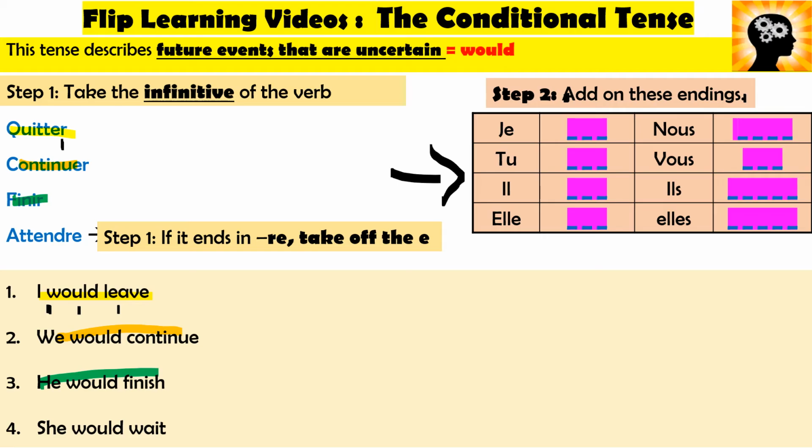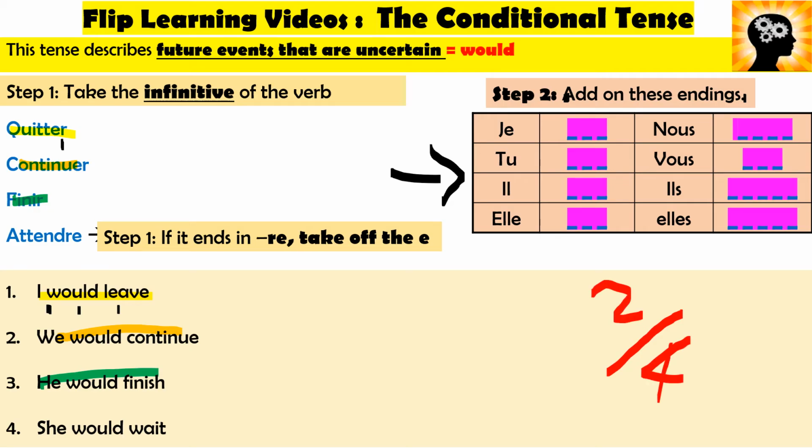Put me on pause. See if you can translate these phrases. Think about all the things we've just discussed. When you think you've got the answers, restart me and we'll go through it. I don't mind you making a mistake on this because it's your EBI. Let's say 2 out of 4, half marks, would be a good place to go for. Good luck, guys. Put me on pause. See what you can do.